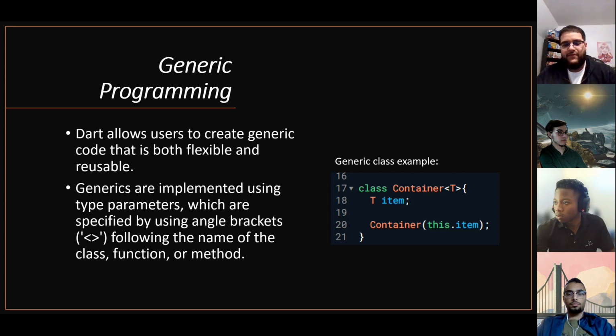So whenever you're using the variable T, it's going to assign whatever type that you want into where that variable T is. So you have class Container<T>. Let's say you wanted to define it with an integer type. When you're defining it in your main program, you would just do Container<int> where the T is, and then it would also define the item in that class as an integer as well. Just any instance where the T is going to become that type.